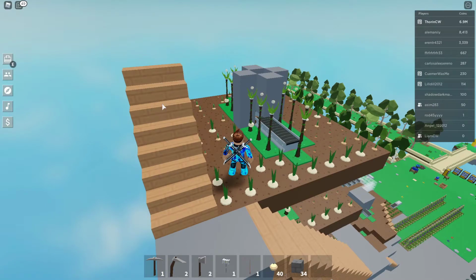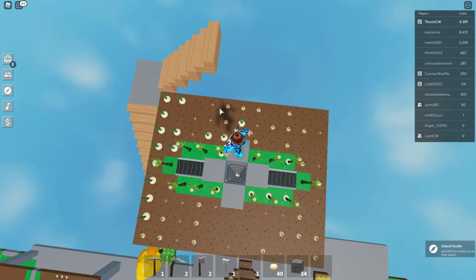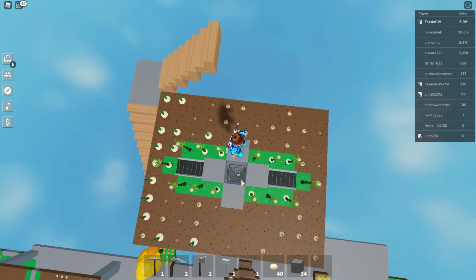Now as you can see, I've got more stairs here because I'm thinking about expanding more, but if I just click on here, as you can see, it's just a constant flow of onions going down from all different areas. So that's why I say that this industrial onion farm isn't viable to use the cleaning machine, because the amount that it drops, you will end up despawning the onions and the cleaned onions before it gets into the industrial chest.